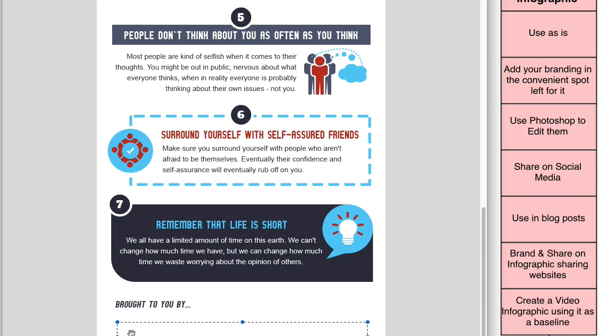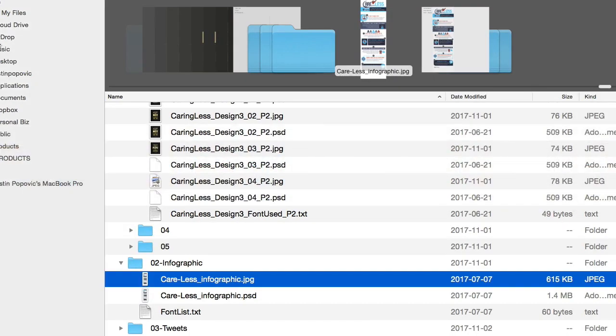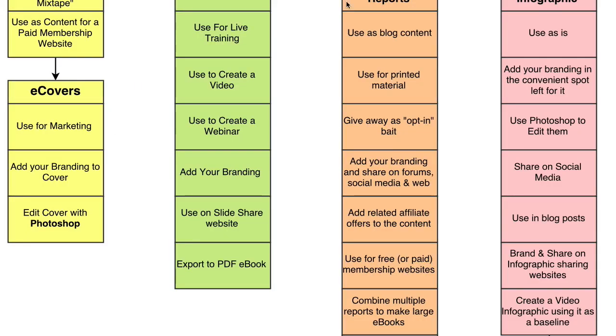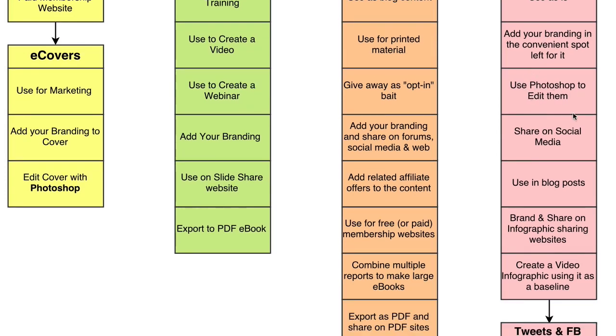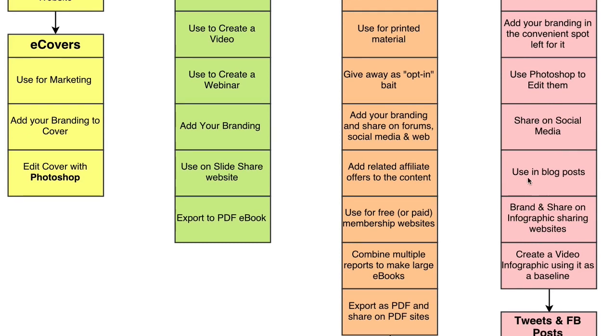So I would put toolsformotivation.com, and then people would read these tips and go, hey, what's toolsformotivation.com? I'm going to head over there and check it out. That's the easiest way to use an infographic, and then you would simply upload it to a website like Pinterest, or I really like Instagram, so I would do it there as well. So you might want to try something like that. You can use Photoshop to edit them, share it on social media, use it in a blog post.